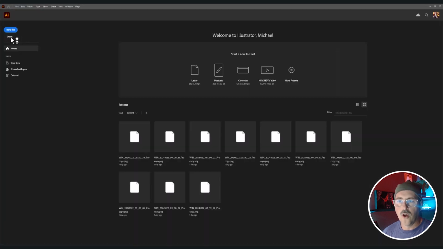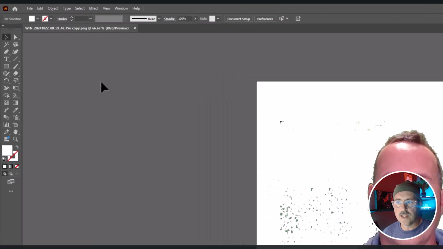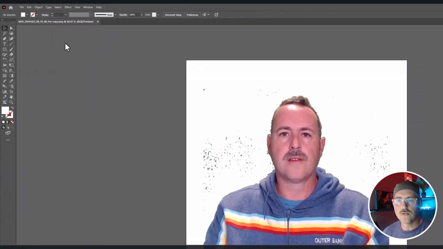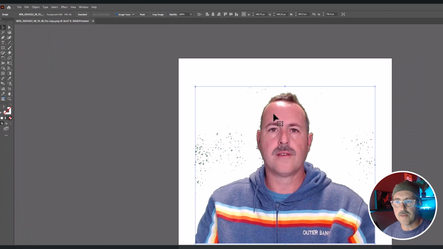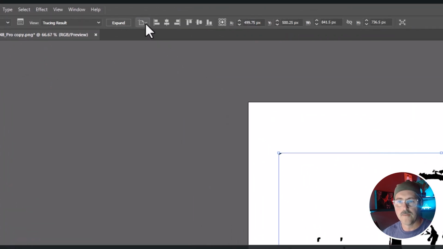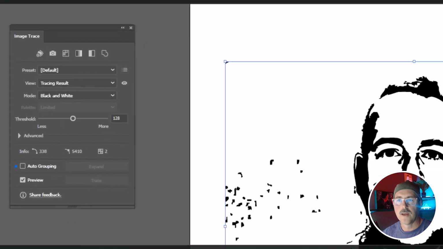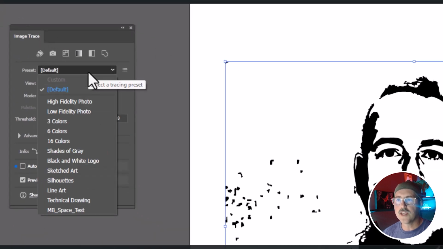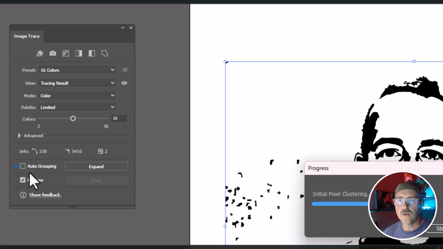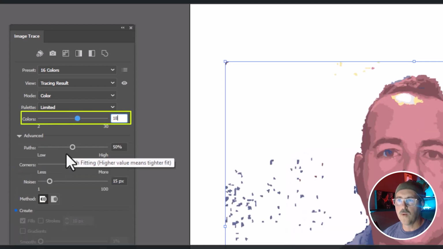Once these are done, open Illustrator and open your first image. I usually don't recommend opening images like this because you lose all of your swatches, but in this example it doesn't really matter because I'm not changing any of the colors. Select the image and use these settings to image trace. Be sure preview is checked on and do them one by one.